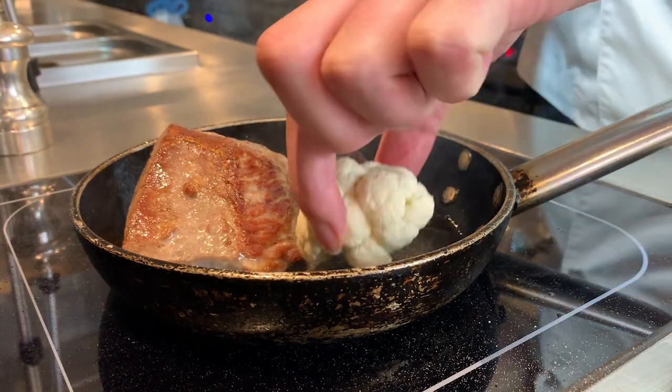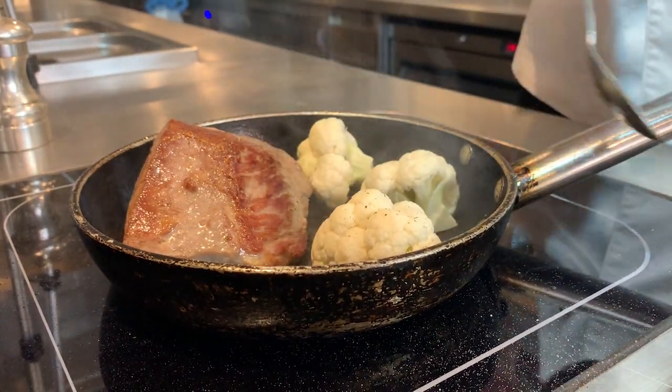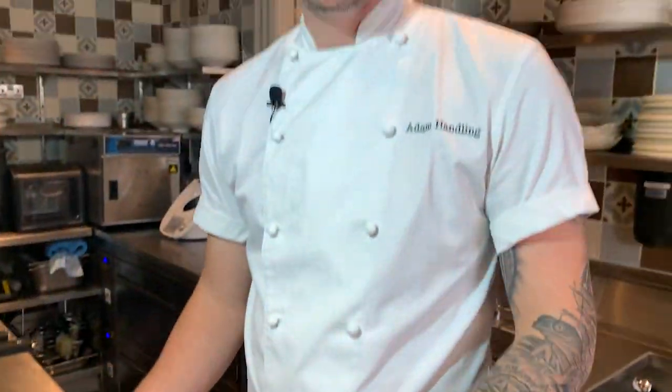Now we're gonna add the cauliflower. And we're gonna roast the cauliflower too. And the reason it's in the same pan is for two reasons. One, at home, less washing up. But the main one, you keep all the flavors together. When you're roasting the pork, you've got the little bits of crispy pork on the pan, the cauliflower will mop it up, and vice versa.